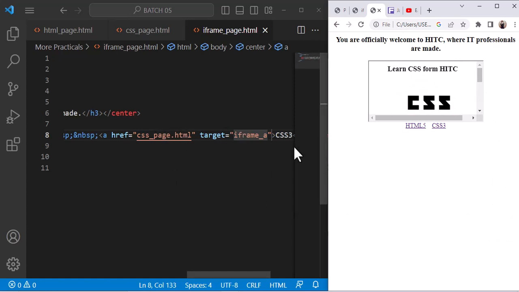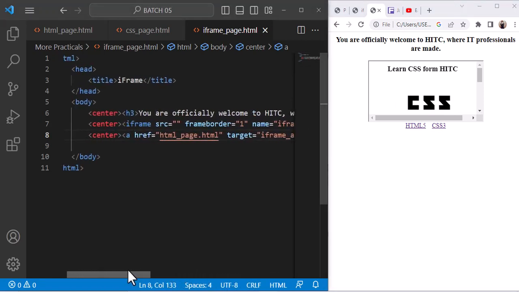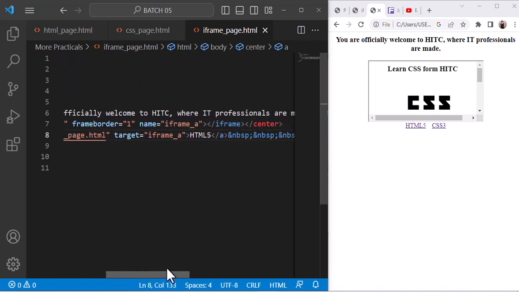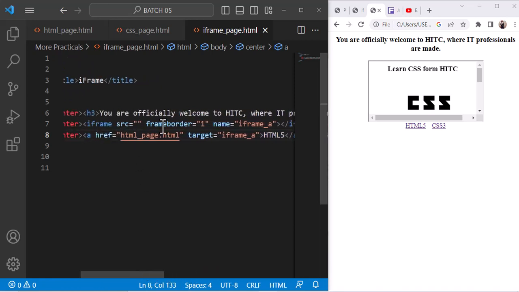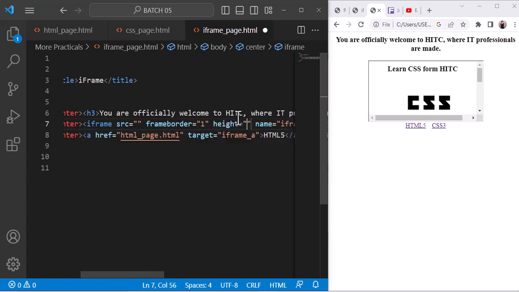Now that it's working this way, we want to increase the iframe so that we can see everything at a go. So let me come down here quickly and increase the size of the iframe we've created. I want my iframe to have a height of, can somebody guess the height we should use?